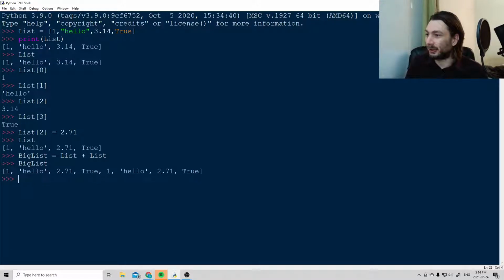And what it did, it took the list, so this is the first list from this one, and it added itself again. So now we got a list of 8 things rather than 4. And so adding lists together is a good way to combine them and make a bigger list. Subtraction doesn't work, unfortunately. It doesn't make sense to necessarily subtract things. But adding lists, that's how it works.